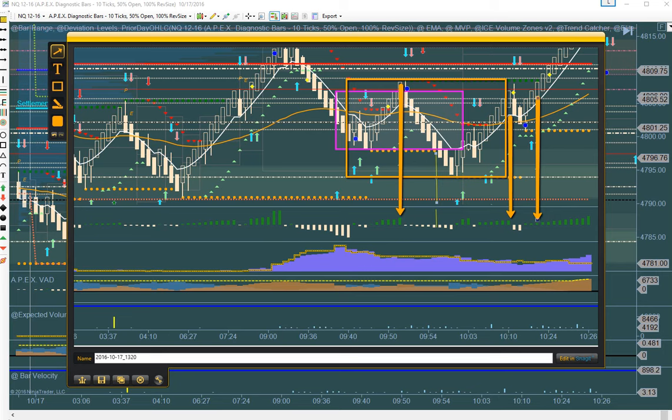What I was looking at on that was we hit it and we hit it and we hit it, and when it finally blows, it's going to go, because it hit it so many times. There's a whole bunch of magnets and stuff in here, and when it gets past all this stuff, then we're going to have something. You'll see that I put my entry above this ZOI. There's a great big ZOI in here, I think.